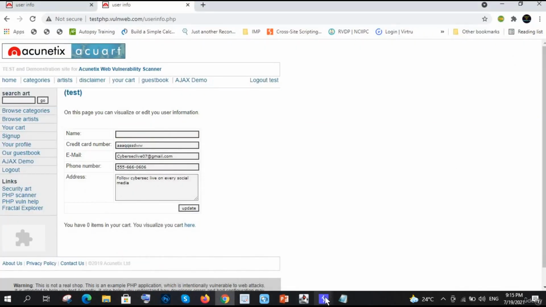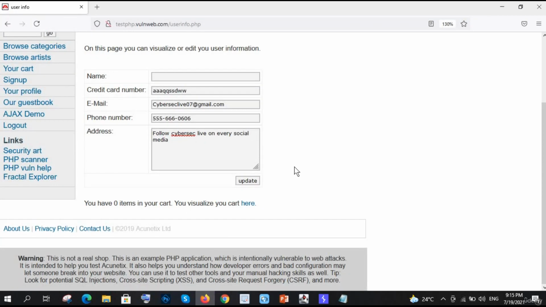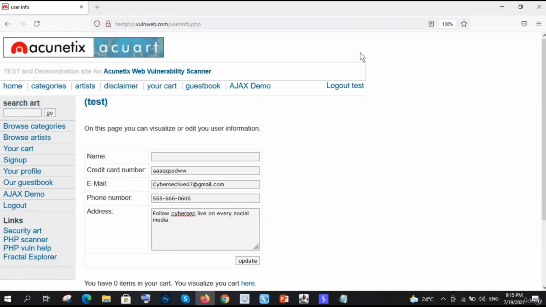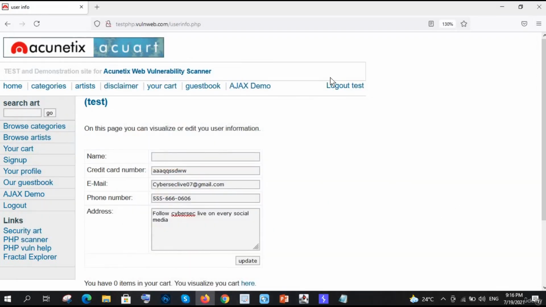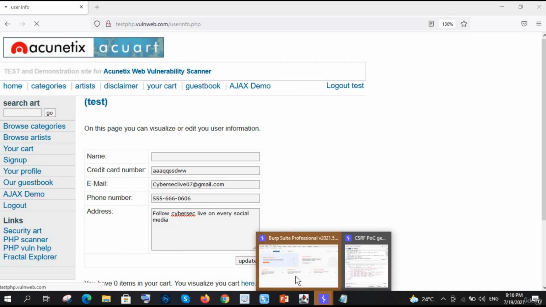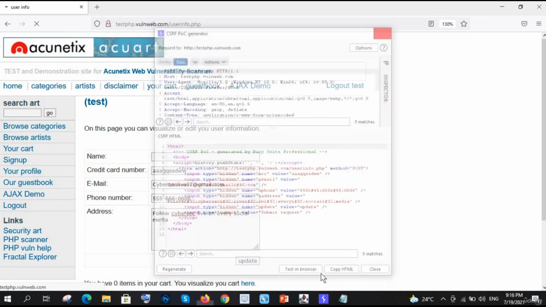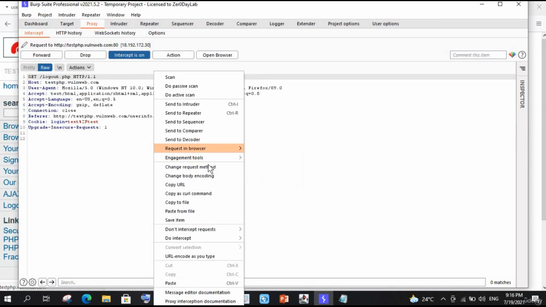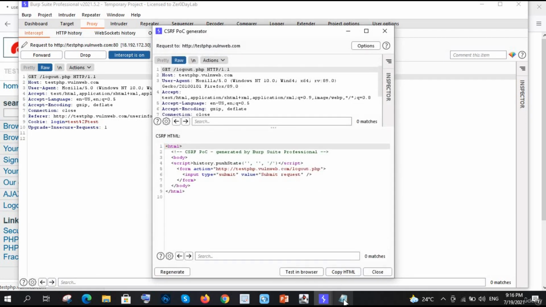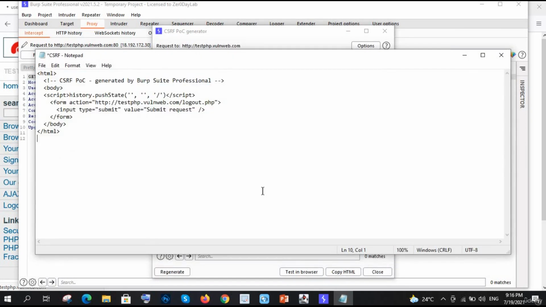Okay, great. Let me show you one more thing. Let's check the log out button to see if it is vulnerable or not. So let me click on the log out button. Here it is, log out test. Engagement tools, generate CSRF POC, copy HTML and paste here.